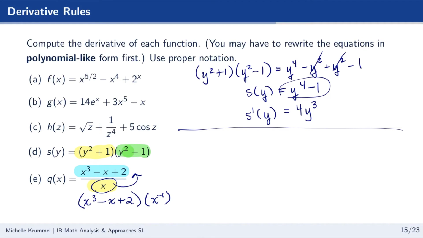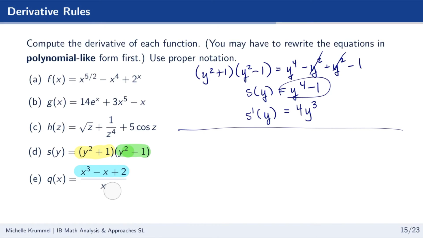Now you can distribute x to the power negative 1. So when you multiply two numbers with the same base, you add their exponents. So you would get x to the power 3 minus 1 minus x to the power 0, because this is to the power 1, plus 2x to the power negative 1. And we haven't taken the derivative yet. We're just simplifying the original function. Now, though, you could take the derivative. It's in a form where we can just use power rule here. This isn't typically the way I like to simplify these, but some students prefer to do it that way, so I wanted to show you.